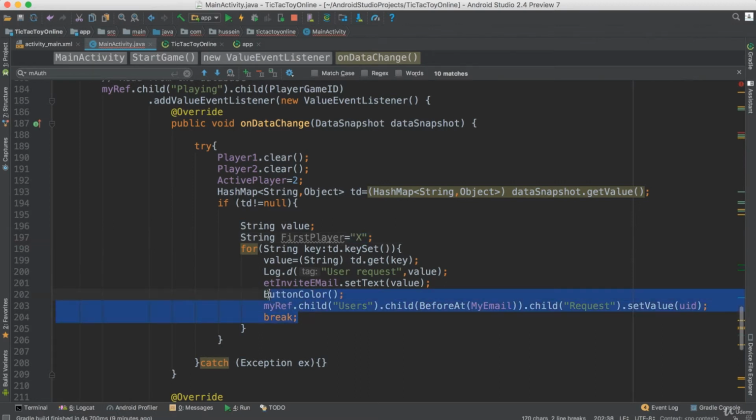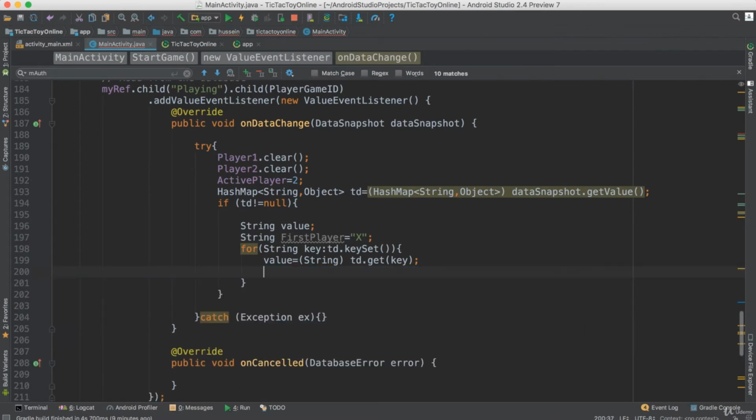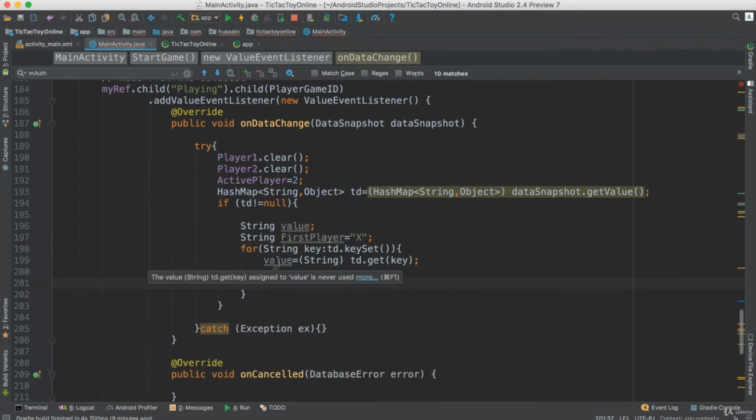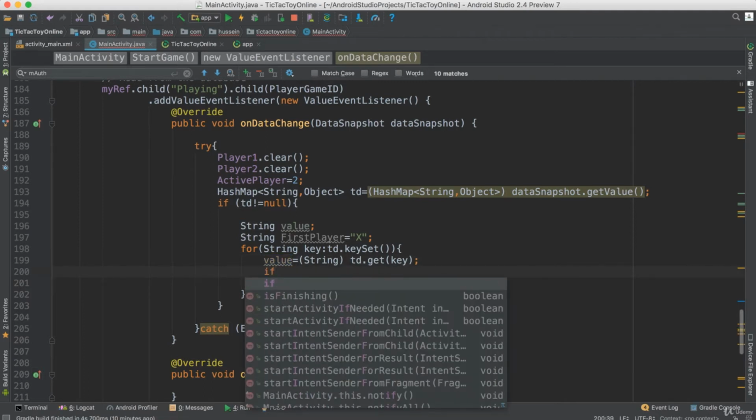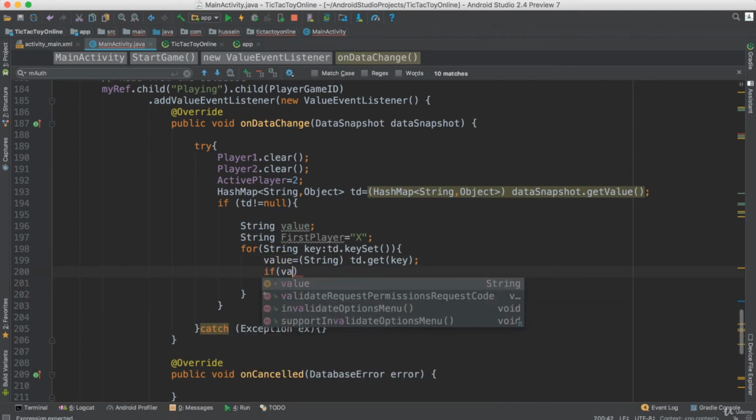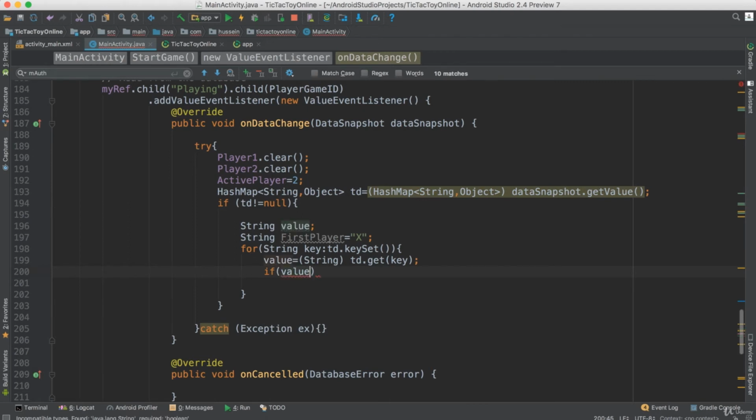So I don't need all this stuff. I have the key and the value. Getting the value, I say, hey, if the value that I have is not equal to the first player, that means change the active player now.